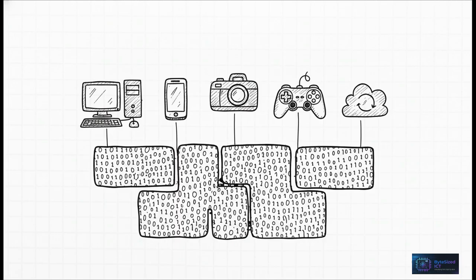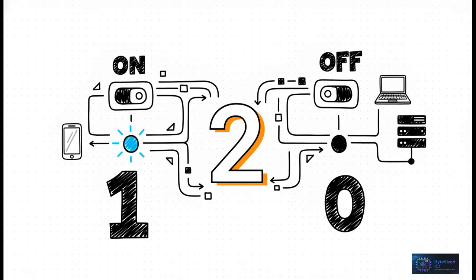I mean, think about it. Your computer, your smartphone, your digital camera, your video games, the entire internet itself. Every single piece of modern tech you rely on is built on this beautiful, simple, 2-digit foundation. It always comes back to this. Just two states, on and off, 0 and 1.